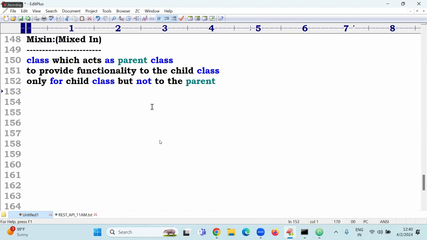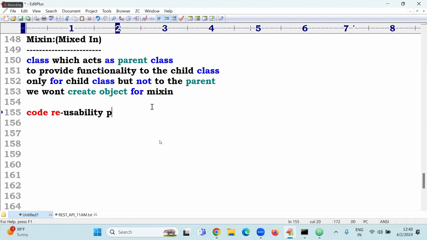We won't create objects for mixin classes. Why is this mixin class there? Only for code reusability purpose. Now I am creating my own mixin classes.